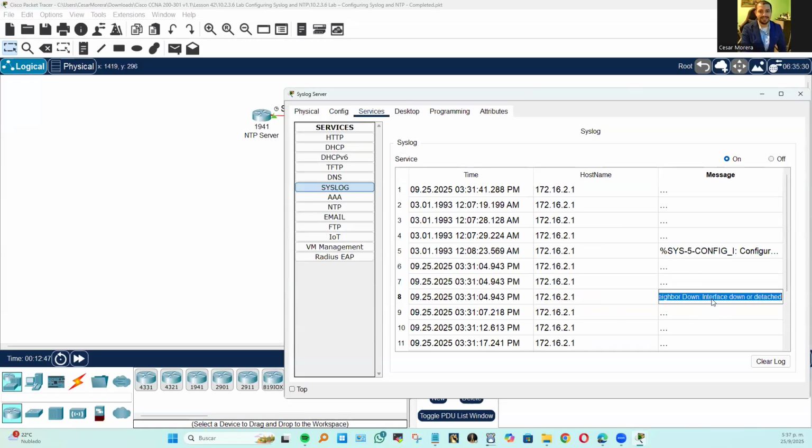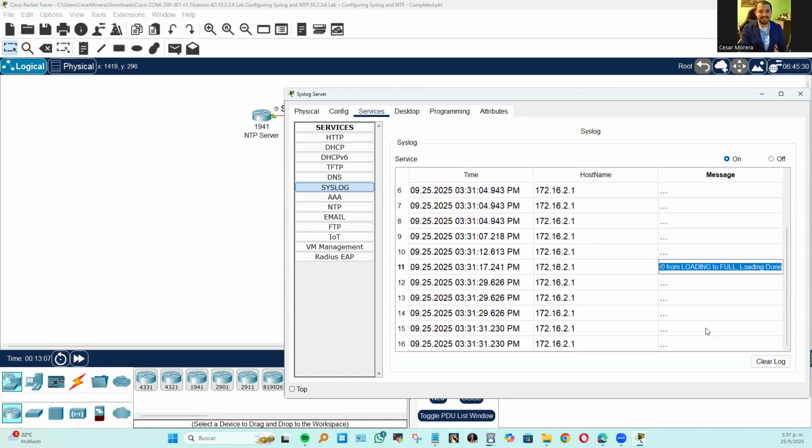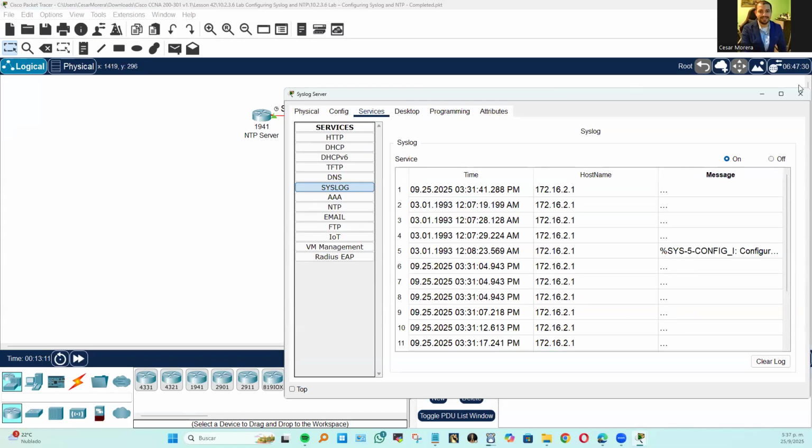I don't see many logs found for R1. So maybe most of the information is configured with the client, with the NTP client, with the R2 router, because I don't see many logs regarding information for the other router, R1. So most of the information that we are receiving is from the client when we were doing the updates.